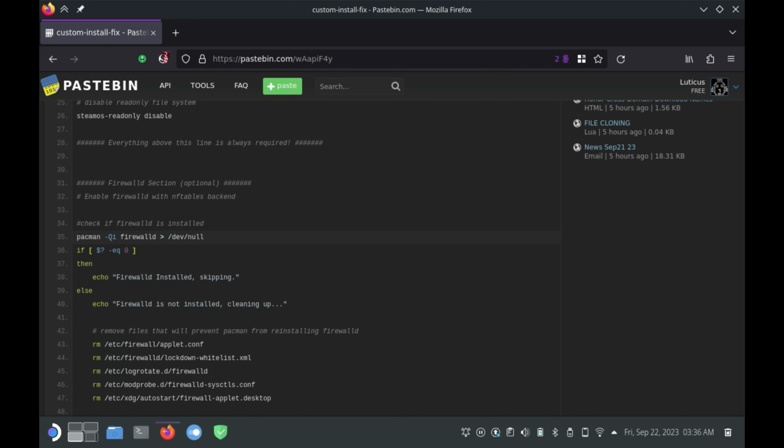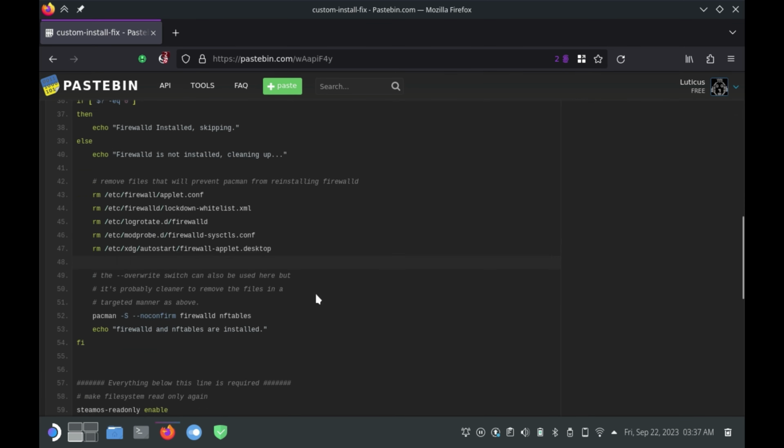I tried to do this in line with the if statement, but it kept erroring out and didn't behave correctly. So instead I put it on this line, set the output to /dev/null, and then just checked if an error occurred on the preceding line, which is what this if statement does, and that allows things to continue appropriately. I might try to tweak that to make it a little cleaner at a later date, but for now that's doing the job. Here basically we are determining that the firewall is installed, and we're going to skip everything and just bail out on this part.